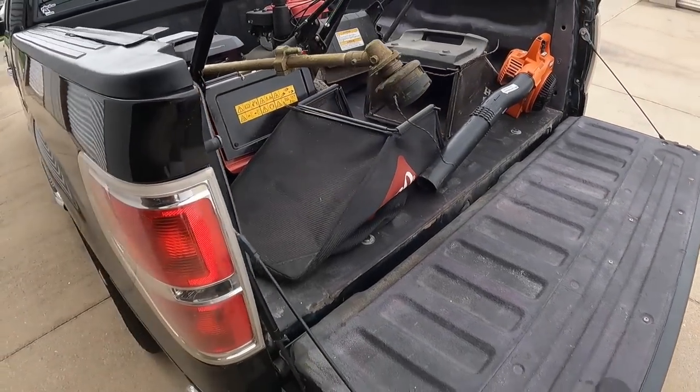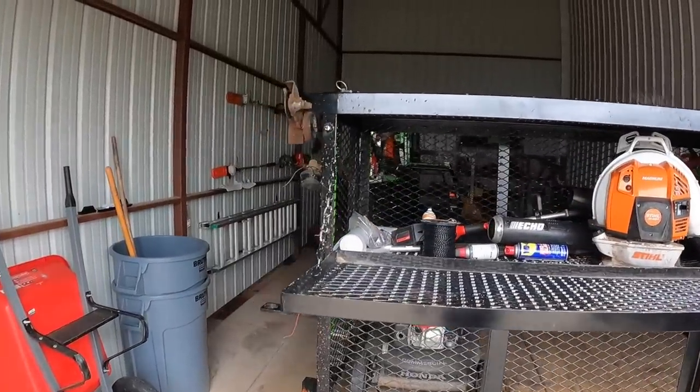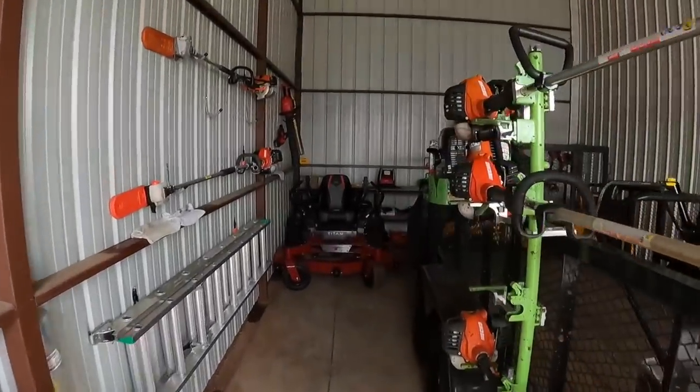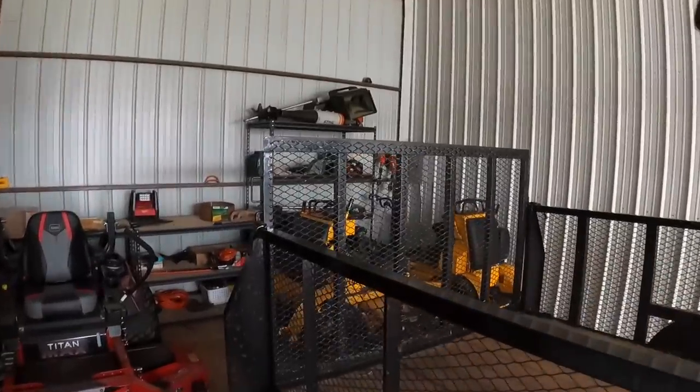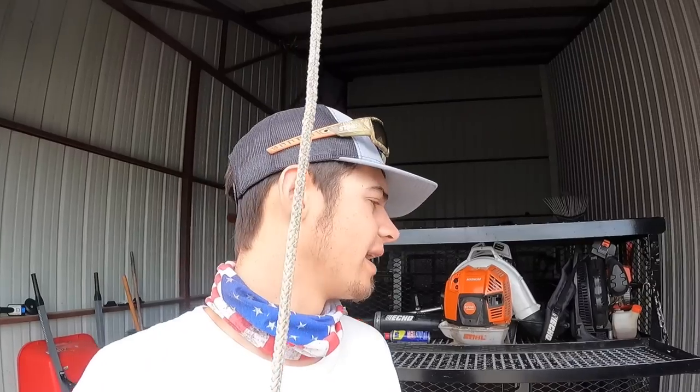But we are taking the F-150 because it's a lot smoother ride than the F-250 work truck, especially for a 30, 40 minute highway ride. But anyway, we are at the shop. We don't need the trailer today. Don't need the Toro or the rides. We could take the 36, but I really, really don't feel like towing a trailer about 25 miles from here. So that's why I said just lift the mowers in the back of the truck. Okay, we are gonna head over there, so I will catch y'all when we get there.